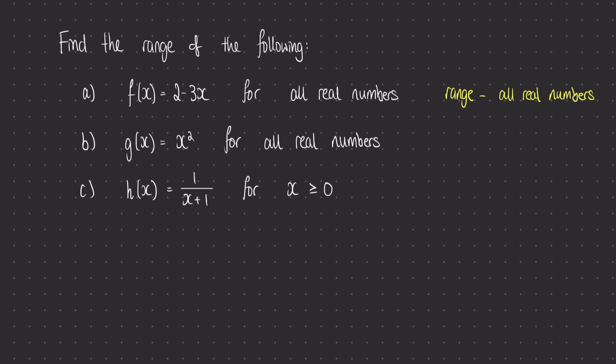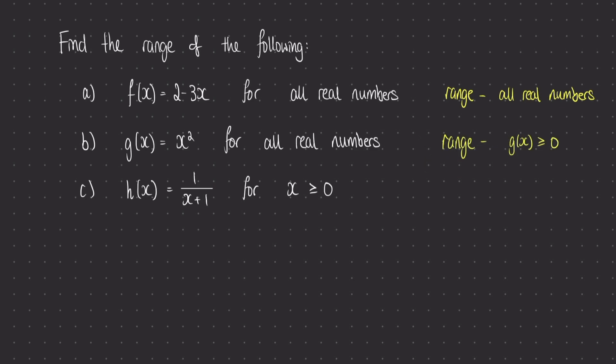In this case, we might think that, like the previous question, we might be able to get all real numbers as our output. However, this is a quadratic graph, and the boundary occurs when we have the value x equals 0. For x equals 0, we would have 0 squared is 0. That is our output. But for any value below 0, let's try minus 1 squared, that would be a positive value of 1. Any negative number that I place into this function as my input is going to be outputted as a positive number. That means that I'm only ever going to get out numbers greater than or equal to 0.